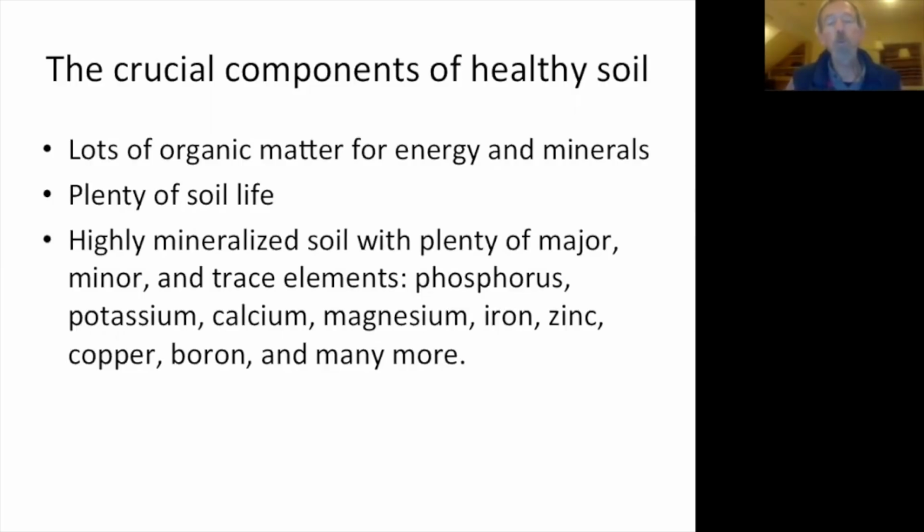And you want soil that's got lots of minerals in it, with all the major elements like nitrogen, phosphorus, and potassium, and then the minor elements like calcium, magnesium, and then all these things we call trace elements, which are iron, zinc, and copper, and boron, and many, many more, manganese, and molybdenum, and all sorts of things like that. Those are all crucial minerals that are found in living processes.